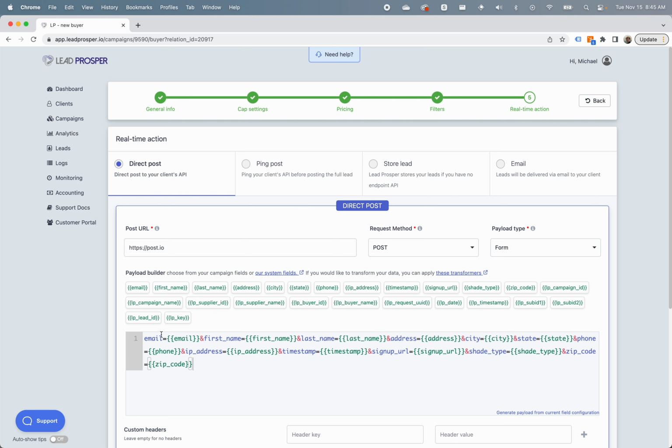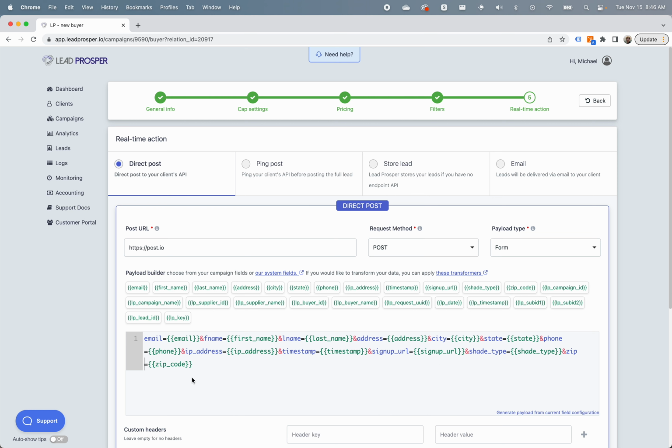Regardless of the payload type, the text in blue is the field name. It's based on the fields you set up in your campaign, and it's essentially a label for the green dynamic data in curly brackets that the campaign will be ingesting and routing. For each buyer you add to your campaign, you'll map these blue field names with the labels the buyer is expecting to receive. For instance, instead of first name and last name, maybe your buyer's expecting to receive F name and L name, and maybe instead of zip_code, they just want zip. All you have to do is change those blue labels and the data will be read correctly by their system.